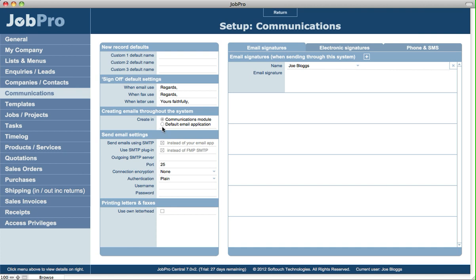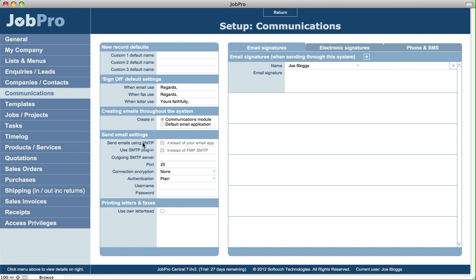But if we just specified to use your default email application, what that would do is, when you click on an email icon, instead of creating a record in the comms module, it just creates a draft email in your default email program like Mail or Outlook on your computer.